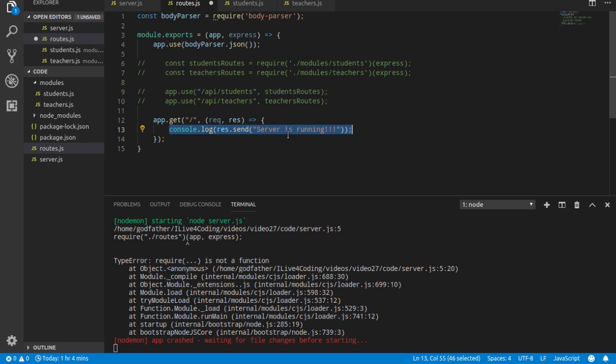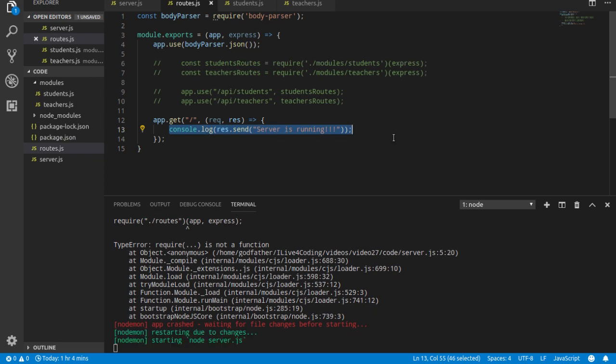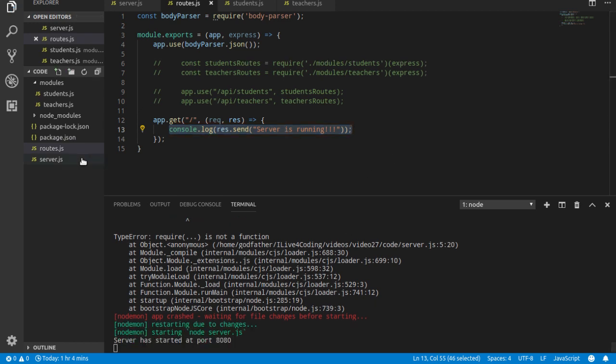I am sending a response, res.send, server is running. So let me save it. Okay, server has started. I just refreshed the browser, and we can see that the code we just wrote, on the get request at the root URL, sends server is running. So we are getting the same response here.